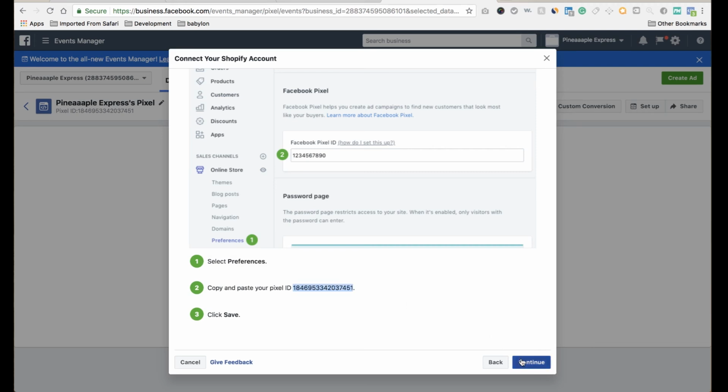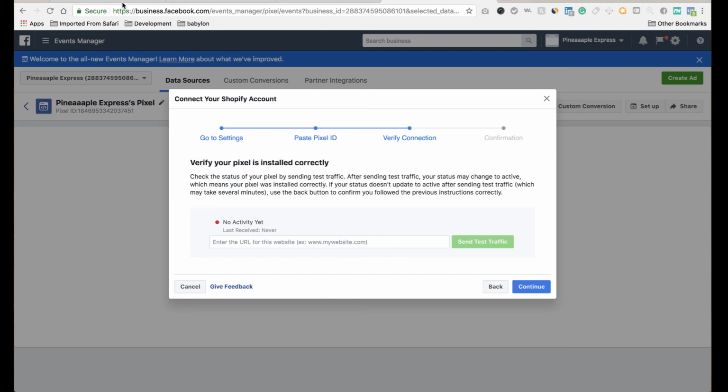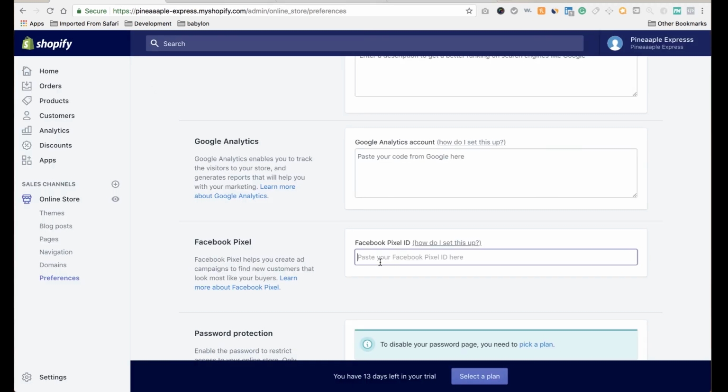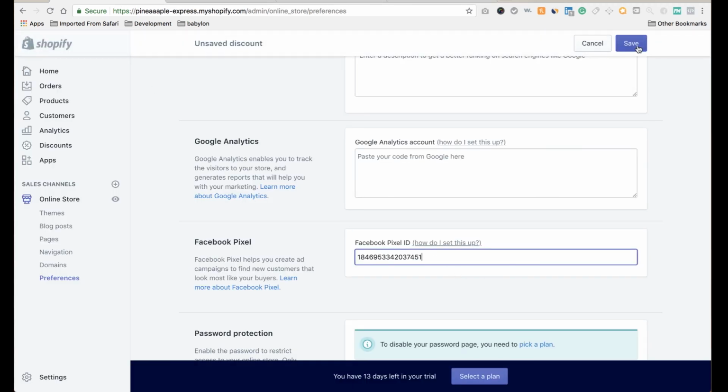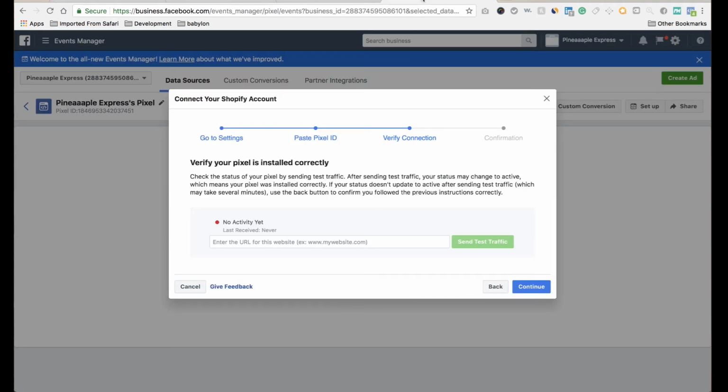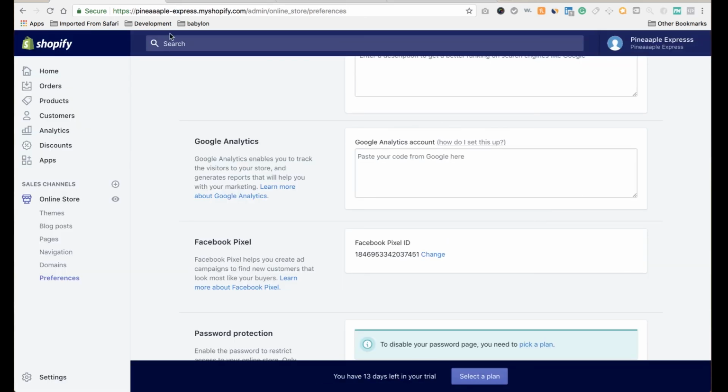Control C. Continue. And now we're just going to connect it to this. Paste. Save. And once that's done, that's the URL for this website.